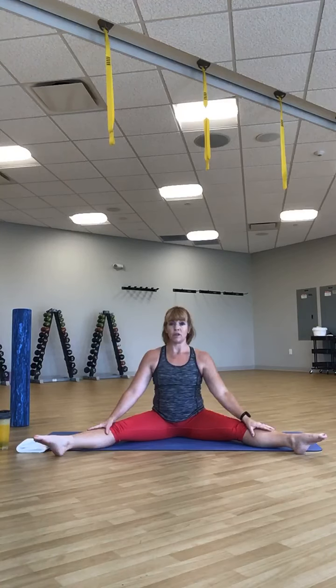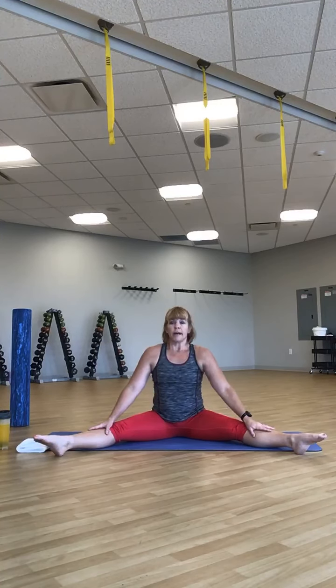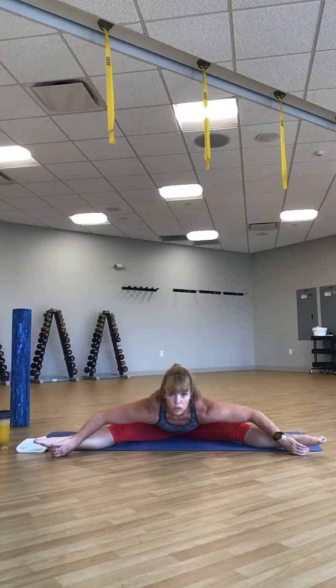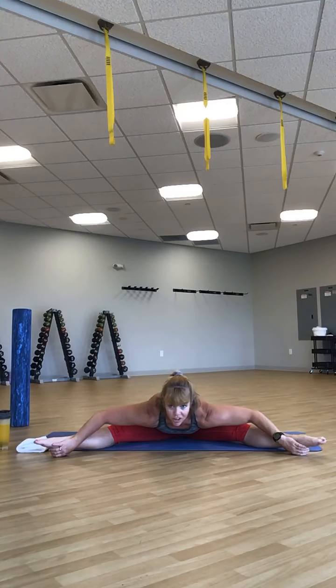Hold it, take the hands down, take a deep breath in. As you breathe out, slide forward, grab underneath, pull yourself down as far as you can go. You do not want to bounce. You do not want to hold your breath. You do want to try to stretch and breathe.